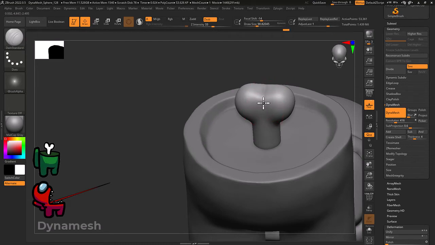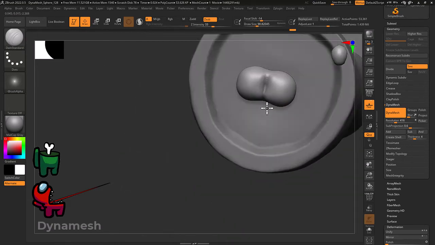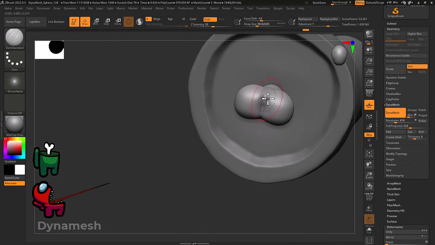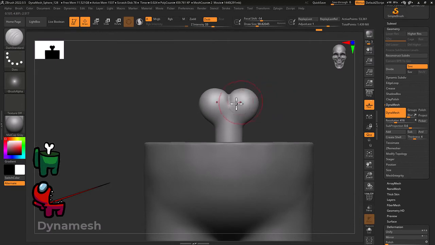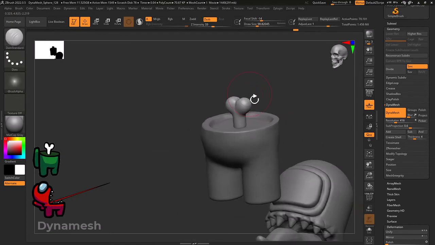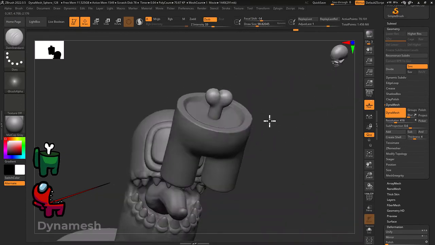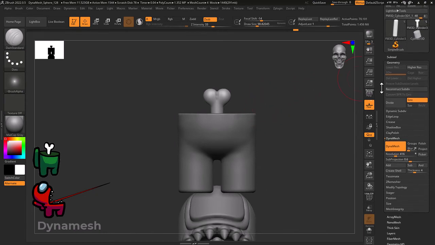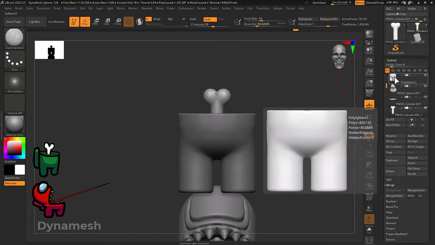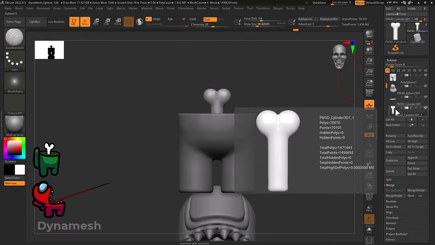And now with the Dam Standard, just kind of create a bit of a crease, get that nice cartoon bone look. Alright, a little bit lower here. You can always smooth things out if they're too intense. Okay, I think that is a pretty decent representation.